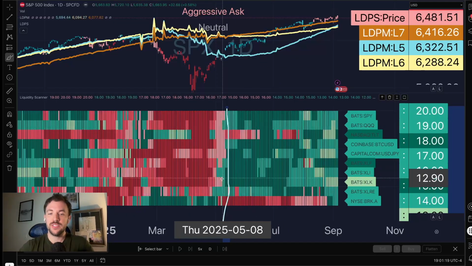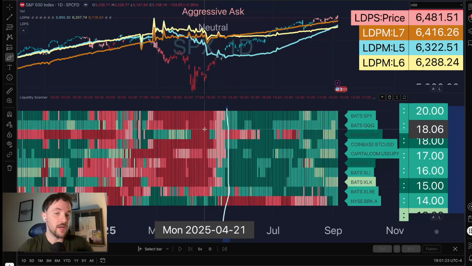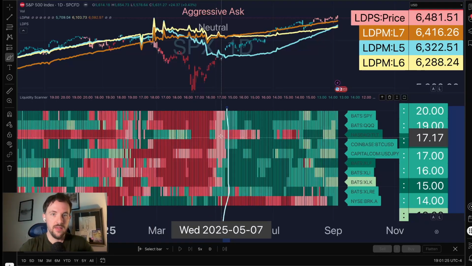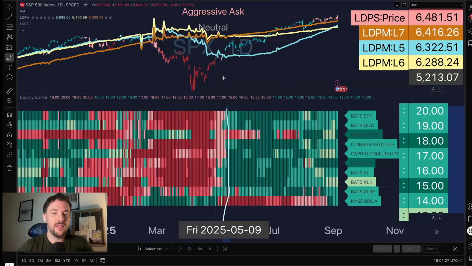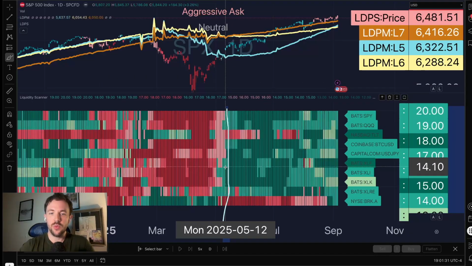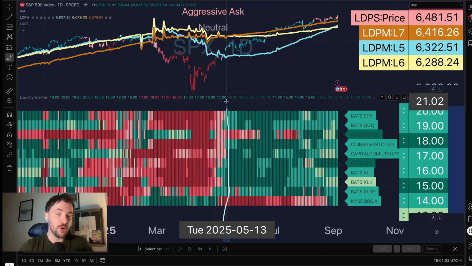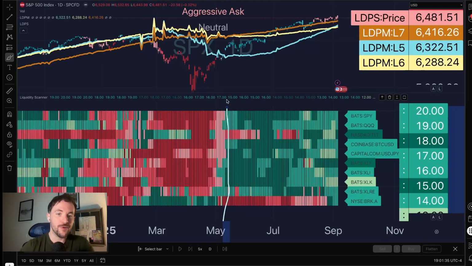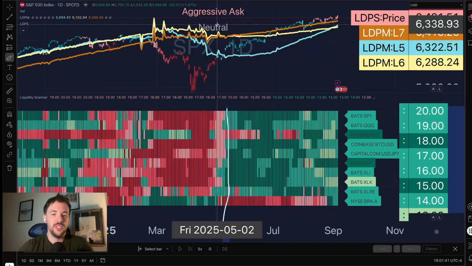But if we look at the rest of the market with the liquidity scanner, we can see that things have become less bearish, right? We've gone from this deep red to this lighter red. And even if we wanted to wait, since this is the daily, a few more days, as soon as we start seeing this bullish liquidity pop in through the rest of the market, that's a very good indicator that things are indeed changing systemically throughout the whole market. And so let's go ahead and watch this.